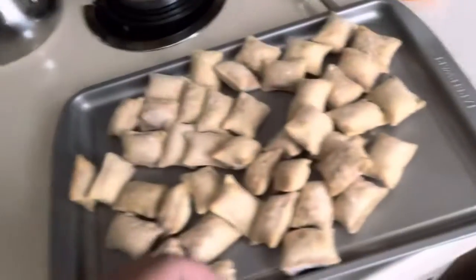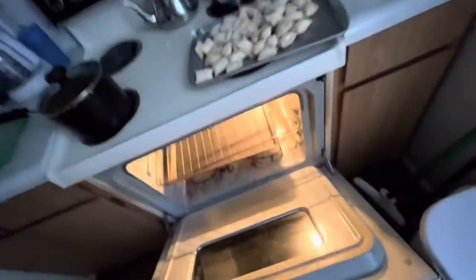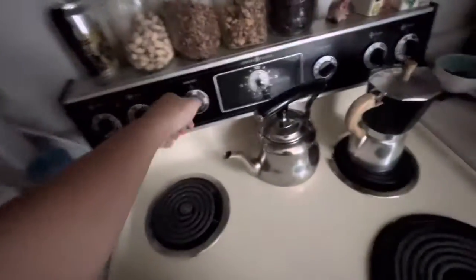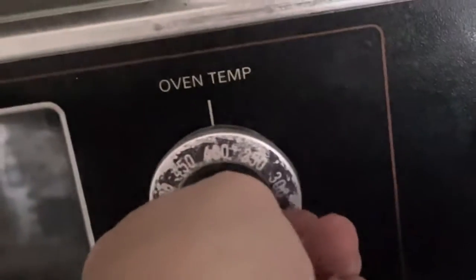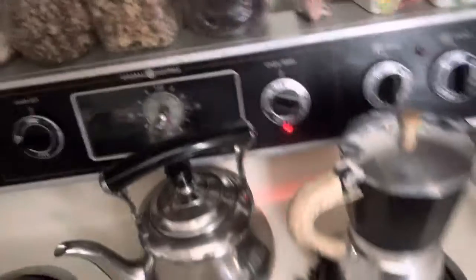All right. We got our pizza rolls. We gotta open the oven. Put the pizza rolls in the oven. They're on. And then we broil that shit straight up. See how it's broiled? All right. There we go. All right.